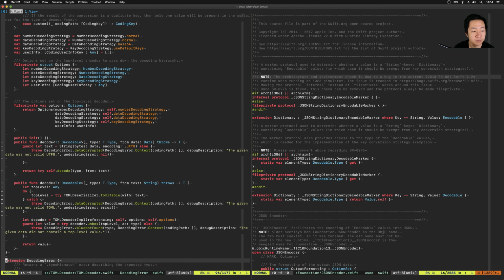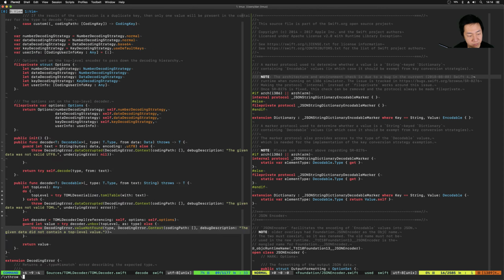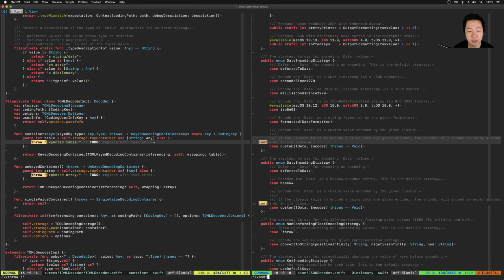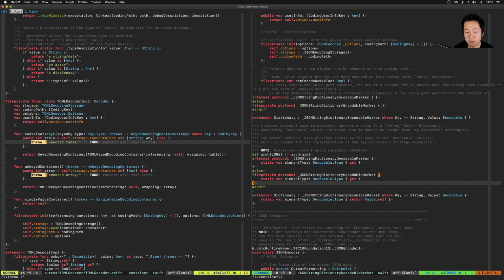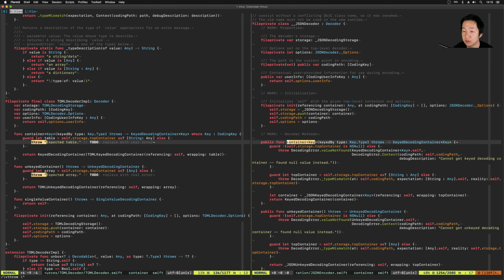Okay. So in the actual implementation, we throw two strings here. We'll keep stealing container keyed by. This is the encoding version, and this is the decoding version. We expect the top level container to be a table. Otherwise, we'll throw this error.